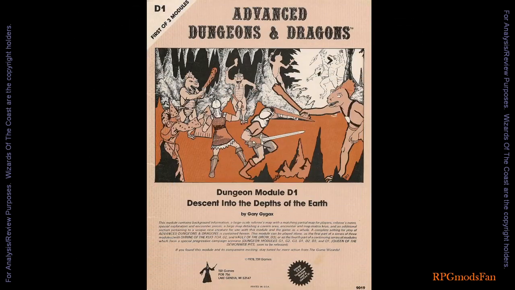Hello, and greetings, lovely person. This is RPGmodsFan, and in this video, I will be reviewing and discussing the Dungeons & Dragons module D1 Descent into the Depths of the Earth, which was written by the legendary Gary Gygax, and first published by TSR in 1978. This module was meant for player characters between the levels of 9 to 12. This module was written for AD&D 1st Edition rules. The Dungeon Master will need to do some work to convert it to 5th Edition rules.